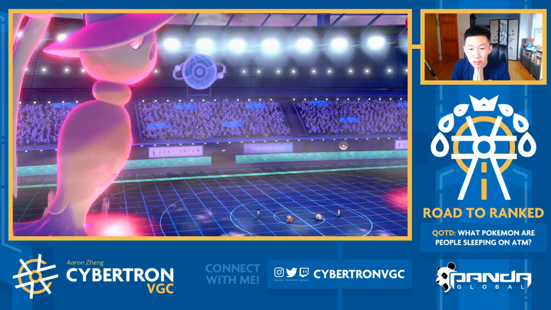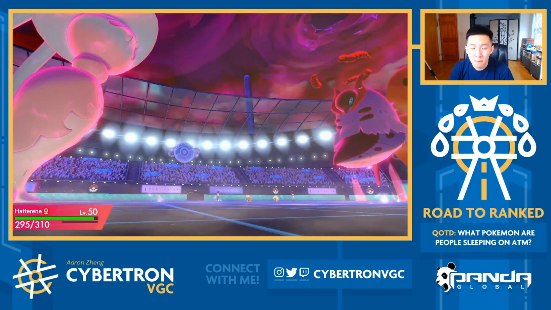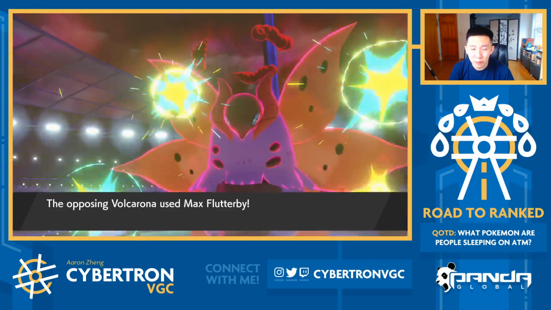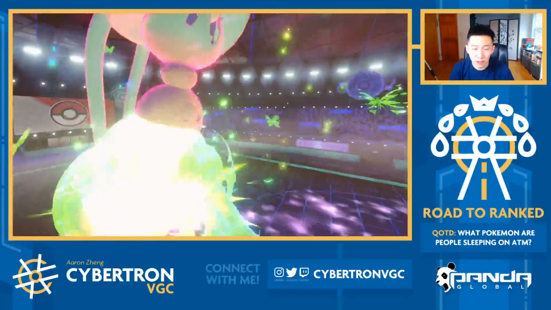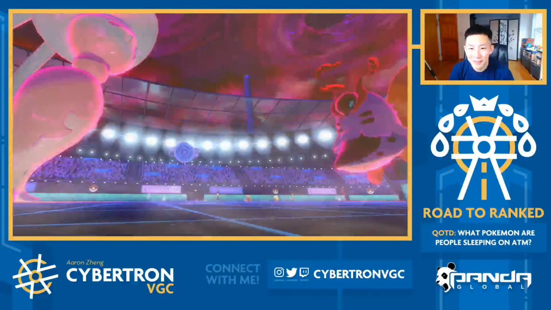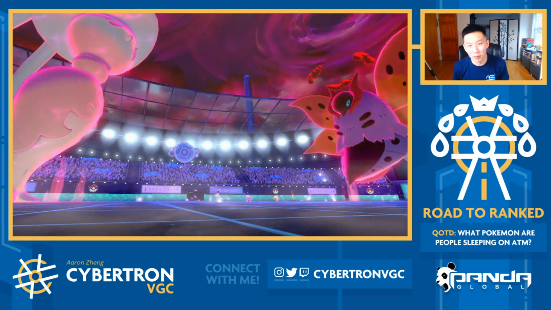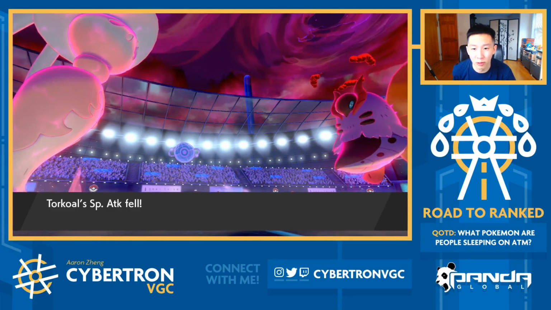Maybe I should have double protected here. Let's see if it one-shots either of our Pokemon. It's going to be Flutterby. Okay. So it gets the special attack drop, which is obviously a problem. Oh, that does nothing. Okay, we're good then. I was scared for a bit, but I think now with multiple turns of Trick Room up, we should be okay.